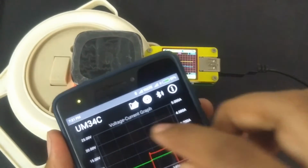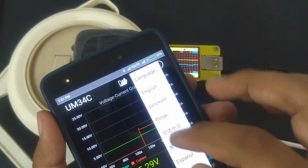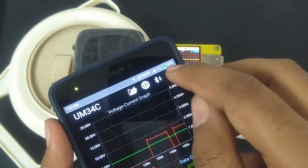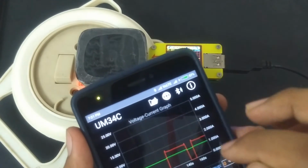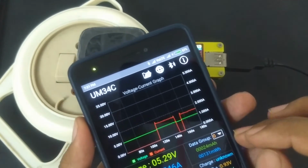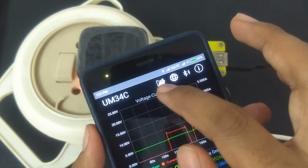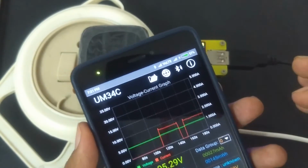On top you can see different options. This is your language option. You can change from different languages. This is your info, and if you click on this button, all the data will be saved in an Excel file, which I will show you in a minute. So if you click on it, all the data will be saved in your Excel file.